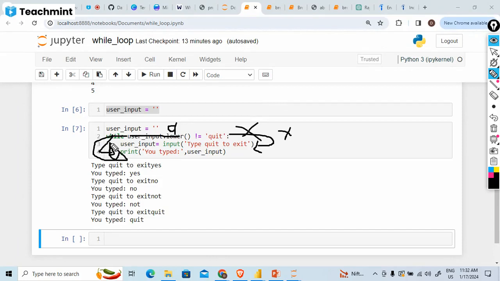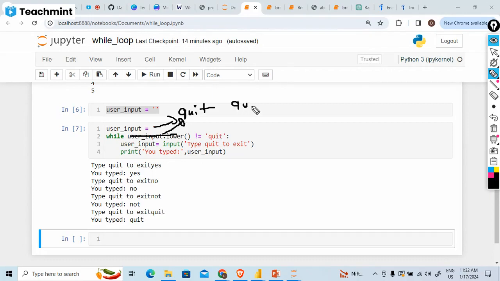Now you are understanding what we are doing here. Look at this. First of all, my user input value is, let's say, quit.